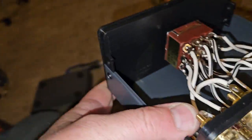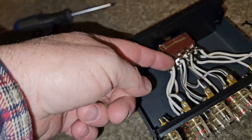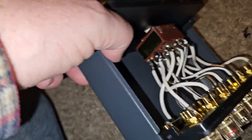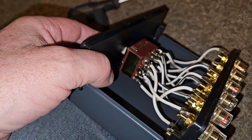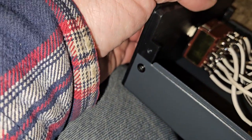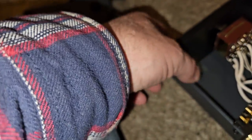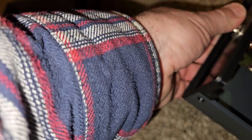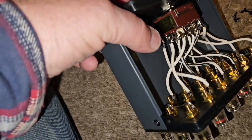Oh, that's freaking odd. Okay, so they've flipped them around. Why does the top not go up to the top? They're completely backwards. So normally with a switch like this, you put it in the up position, and it actually would be these two. So I guess maybe that's why they did it. So we put it down, it would actually be these two, which is going down. So yeah, I guess they flipped them around for that reason.